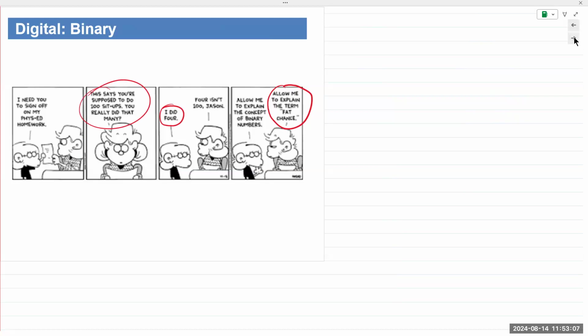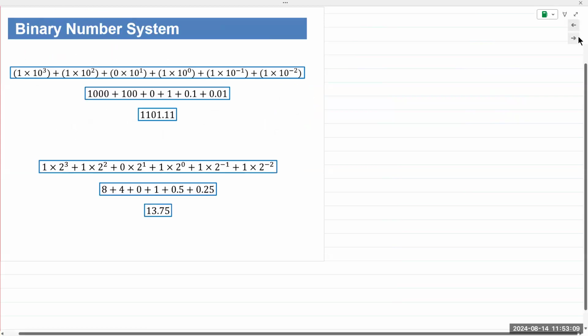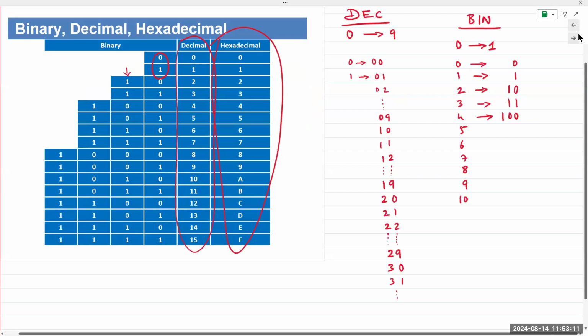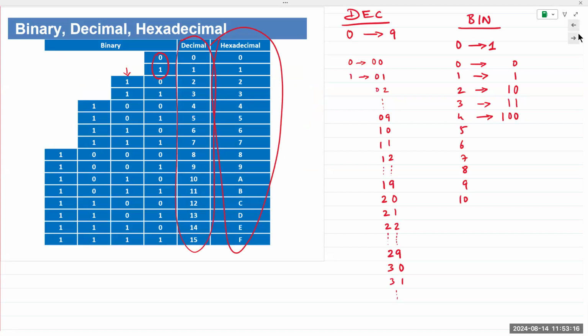Okay, let's go back to the table. Does that make sense to everyone? Right. And then thus we build up our table. 4 is 1, 0, 0, and then 1, 0, 1, and then the cycle repeats, right? There's only 2 places.